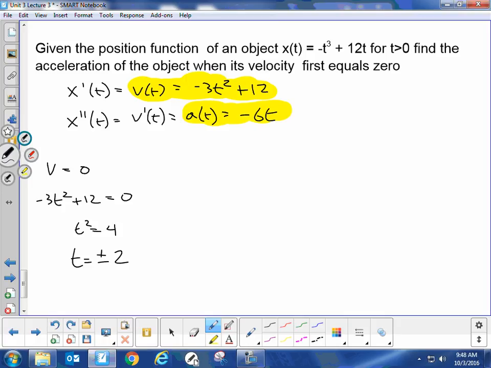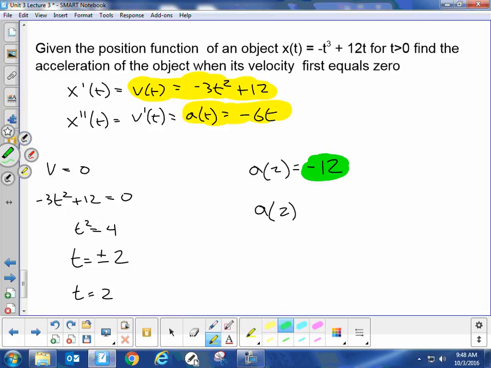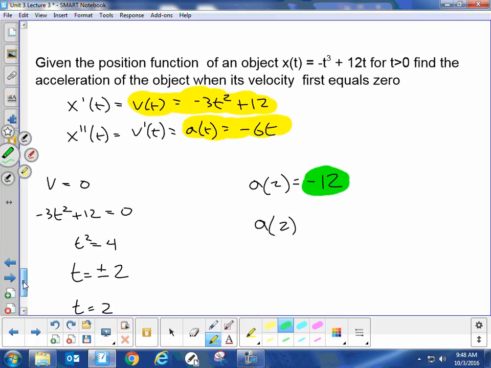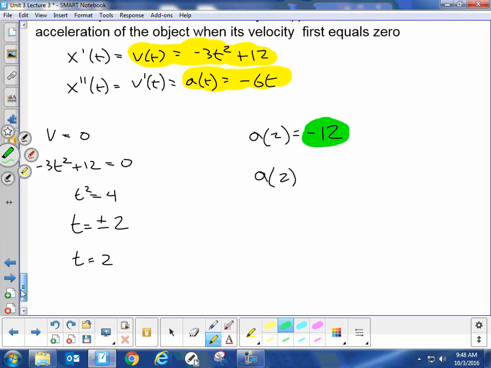I don't think I specified in your quiz, but usually we say for these problems that time is just going to be positive. So I'd be looking just for this positive answer, 2, and then we'd find a of 2. If you just put positive and negative for one of your answers for time, it's fine. Don't worry about it. That's it. a of 2 is -6 times 2, which is -12. This would be whatever position, meters per time, whatever the time is, second squared. Okay, second derivatives, straight line motion.